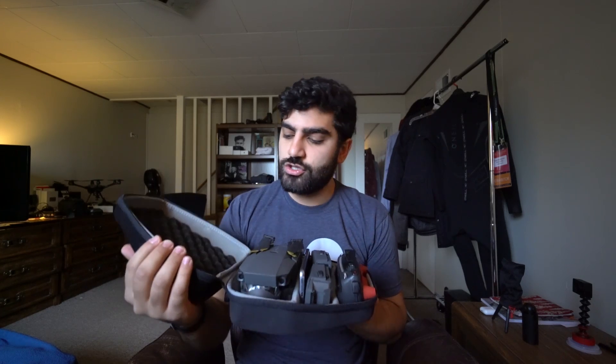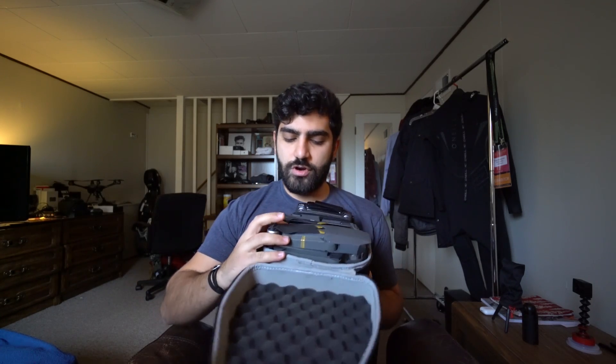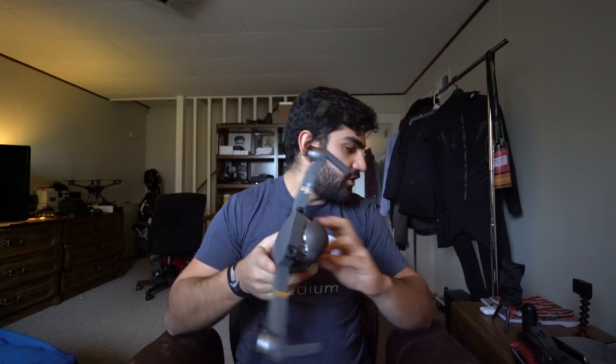The second most important thing is my drone. This is the carrying case I bought from Polar Pro — it's super compact, it can hold the drone, two batteries, a phone, and a controller. The drone is the DJI Mavic Pro. When this was released about a year ago, it was an absolute game changer. I also have an ND4 filter from Polar Pro on the lens — I bought it for video but I still use it for photogrammetry. Quick tip: never fly with the cover on your Mavic because it will just create glare and add noise into your pictures. I also have the quiet propellers, which are a must-have if you have a Mavic.